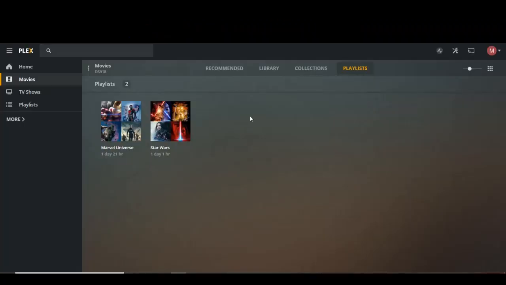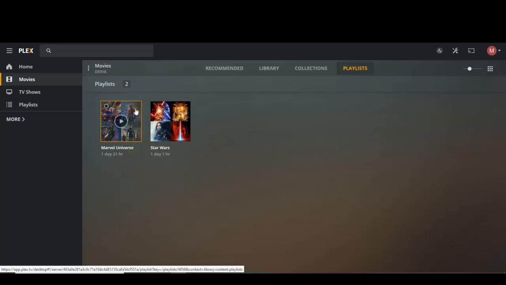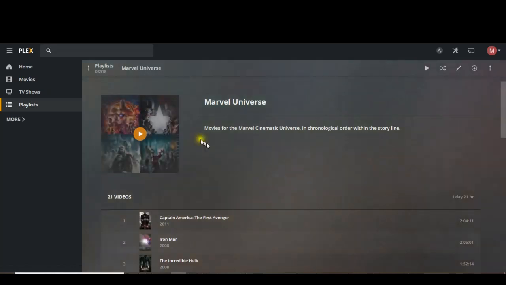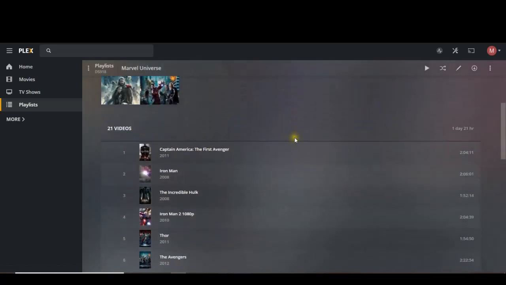So now I'm going to show you how to create a collection from a playlist. But first I want to point out the difference in the way that playlists and collections keep up with movie orders and the options you have. So I did mention before that the Marvel Universe playlist is going to remain because you can rearrange the order of the movies any order that you want. It doesn't have to be alphabetical or by year of release.